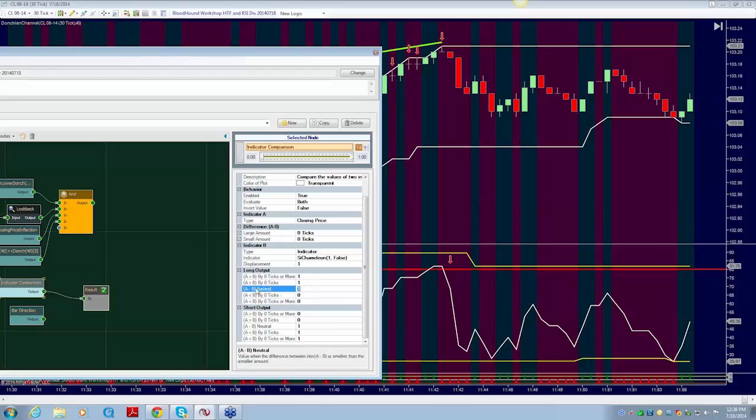So if we want A minus B, which is the current close minus the close 1 bar ago, to equal 0, so it would allow us both a long and a short output on these bars where the current close equals the close 1 bar ago, then for some reason, rather than having only 0 here for crude oil and the TF, we have to add 0.1.